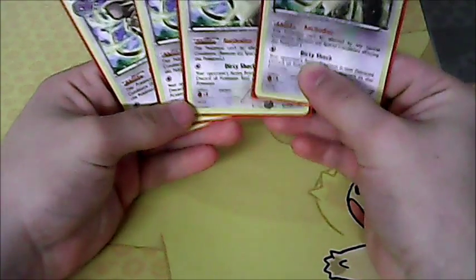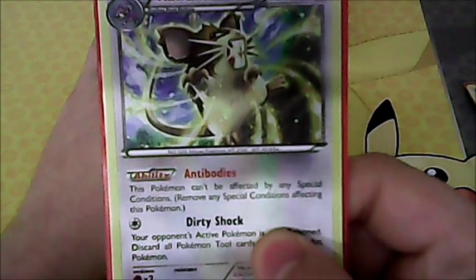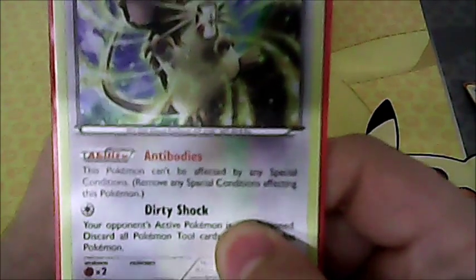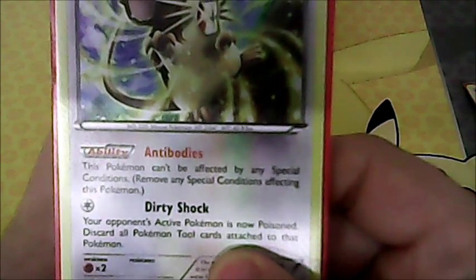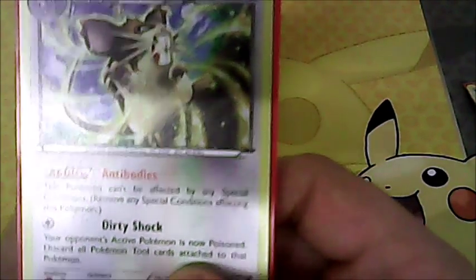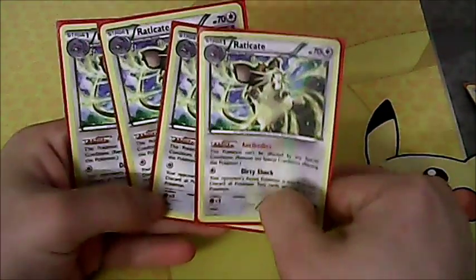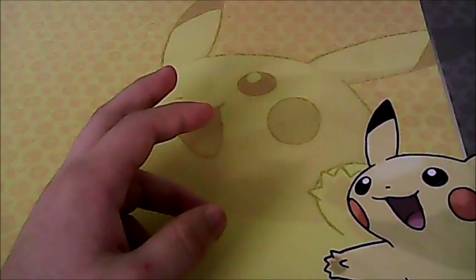4 Raticate from BREAKpoint also, 70 HP, with the ability Antibodies. This Pokemon can't be affected by any special conditions. Remove any special conditions affecting this Pokemon. And Dirty Shock: your opponent's Active Pokemon is now poisoned. Discard all Pokemon Tool cards attached to that Pokemon. Has a weakness to Fighting. Has a free retreat cost. So on and so forth. Run 4 of them, just to go with the 4 Raticate BREAKs.